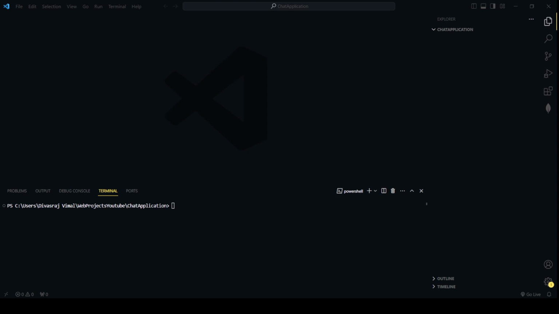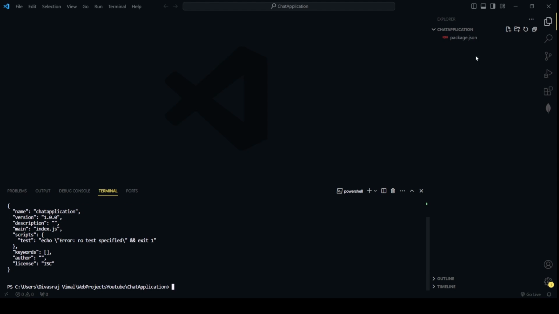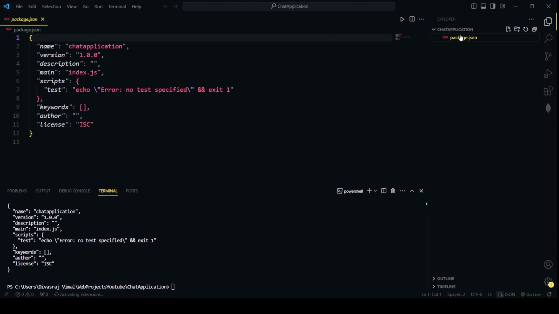So you have to first of all create a new folder for your project and navigate to it in your terminal or command prompt, as I have created here my project as chat application. Now we have to initialize a new Node.js project by running the following command. So inside this directory we will say npm init -y and we will hit enter. Okay, so we have our package.json here.